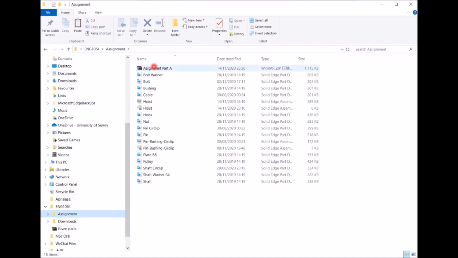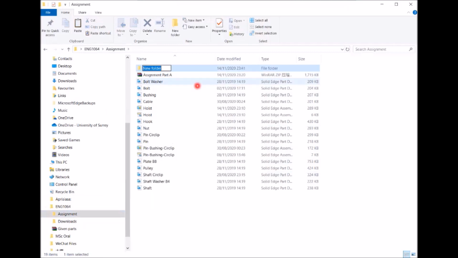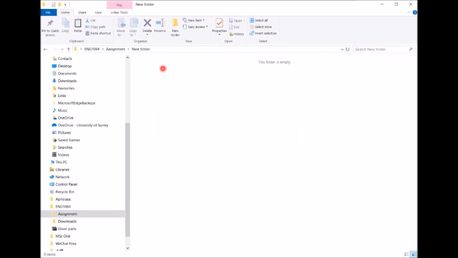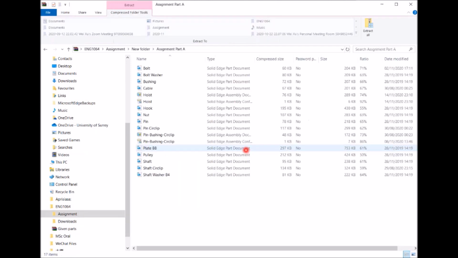You'll see this is the original one with other files. Here, you right click and click on new, click on folder. There's a new folder created. Then you double click and then press Control V. So this is the file which was downloaded to the download folder. Then we can right click the file and open with Windows Explorer.